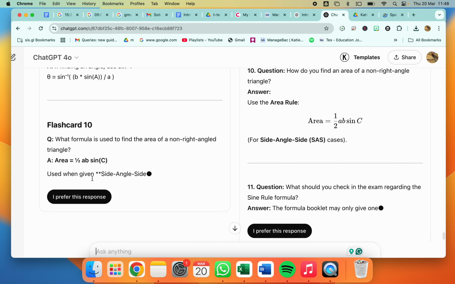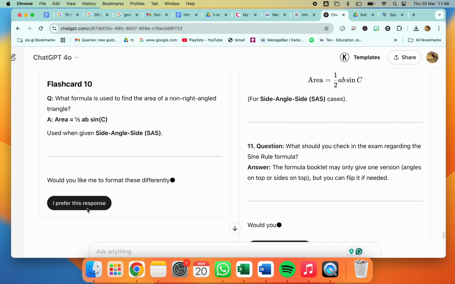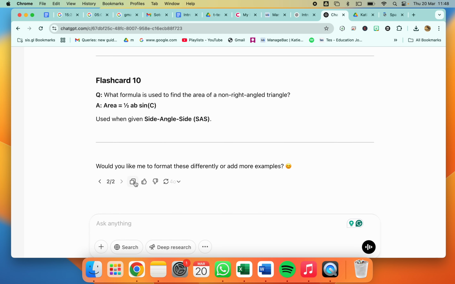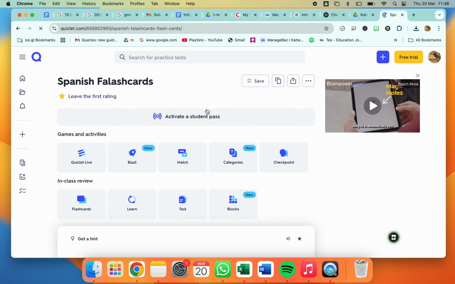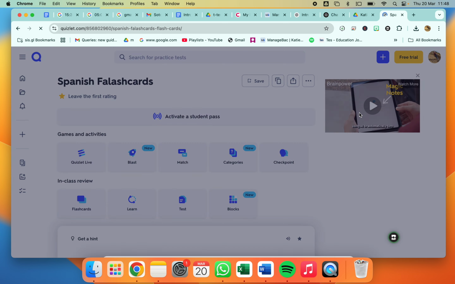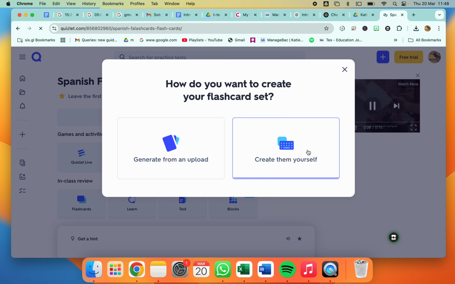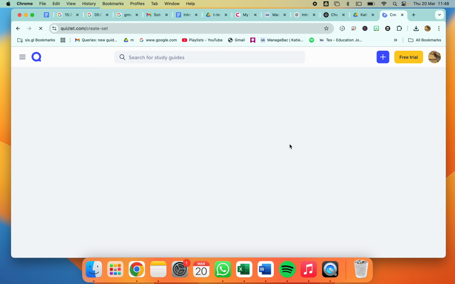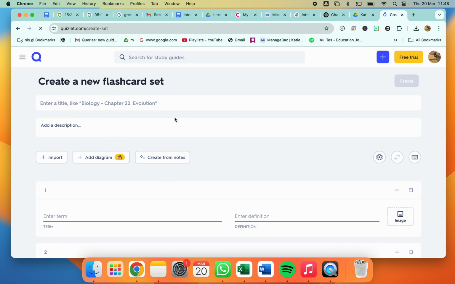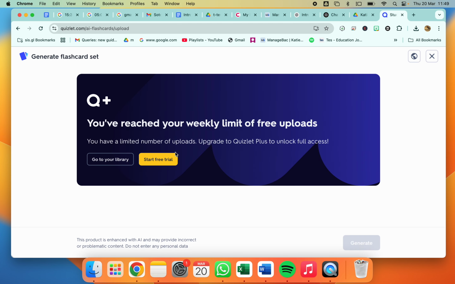So we are going to select the response, copy it. We're then going to go on to create a new set of flashcards, which is here. We're then going to say create them yourself. We're now on the Quizlet website. We're then going to create from notes, or you could manually put them in.